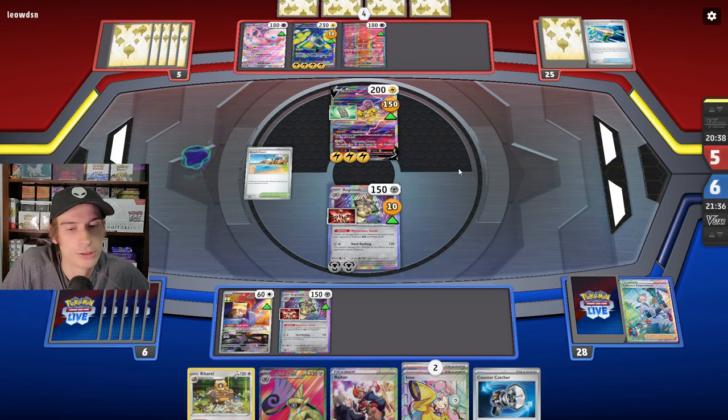So we got two Aegislashes set up here. I think we're pretty good. We are running five energies in the deck, so I feel like letting go one to the Lost Zone is not too bad. We should have two more left.